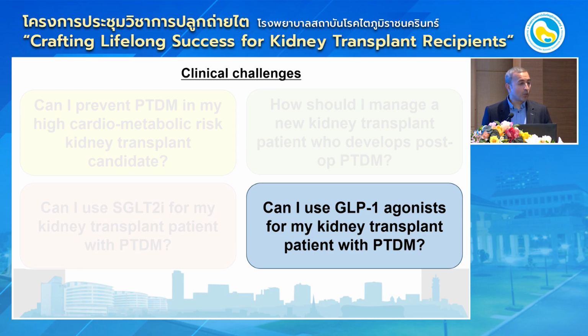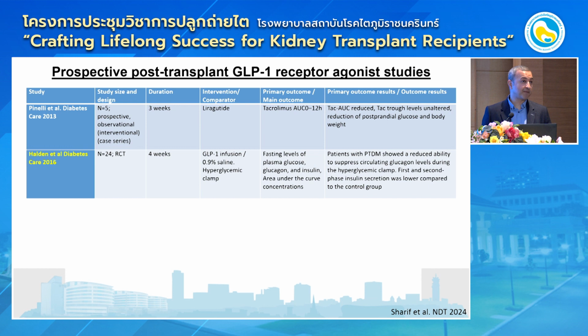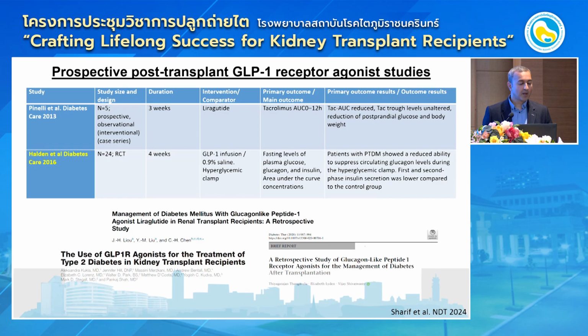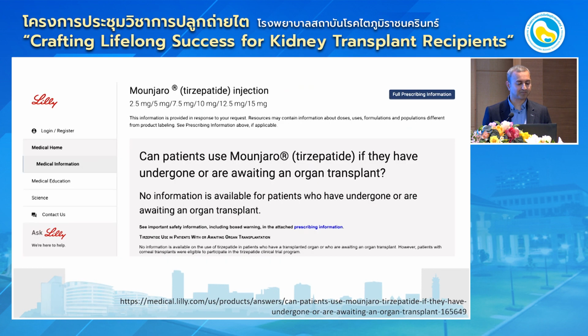When it comes to the GLP-1 agonists, there are actually fewer studies reported. Again, there are only a handful of prospective studies, and again, only one randomized controlled trial. And again, it's a very small study which looked at safety and efficacy over a period of 4 weeks. There's a lot more literature looking at observational data, and that would suggest that the use of GLP-1 agonists is just as safe and just as efficacious in our kidney transplant patients. Slight problem with GI side effects, but they can usually be safely managed.